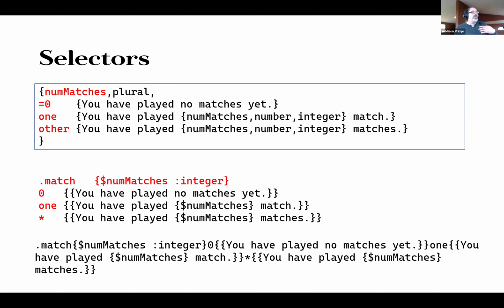Spaces in our syntax are optional. Line breaks are optional. I kind of want to remind people here, the sort of attractive display that you see on all my slides is not actually required. And so you can write that same message just like you see here, all on one line with no spaces. You can adjust the spaces as you see fit for the optional space outside of the actual pattern strings.